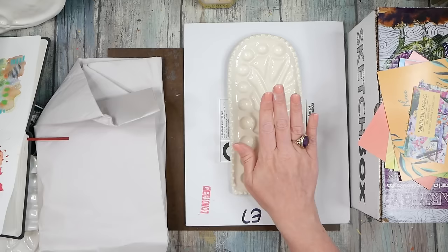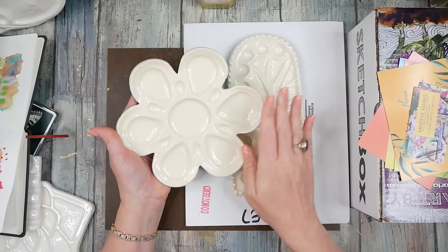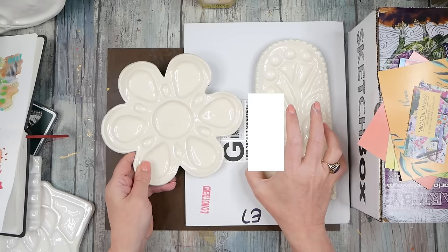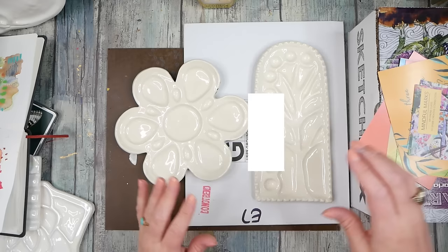So I got this one and this one. Look at that. I love this lovely flower shape. It's a really common shape that a lot of people use in the plain white that's out there. And this one's just so lovely and more creative that I was like, I need these in my collection. I swear I've got probably 30 palettes of different lovely things that I've collected through the years. But these were super original and thoughtful. And I thought, how lovely. I'm definitely adding those to my collection.